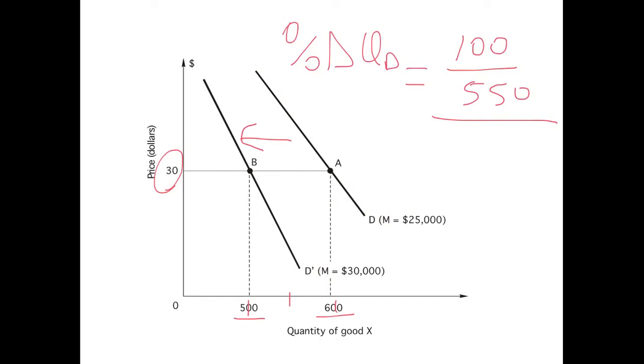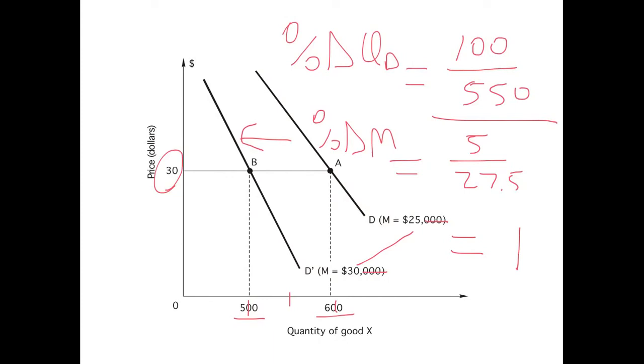Now, to make this easier, to save space, I'm just going to get rid of these last three zeros. So the change in income from 25,000 to 30,000 is a difference of 5, and the midpoint between 25 and 30 is 27.5. And so that is our percent change in income. Now, if you do a little calculator work, if you shrink this down, you will find that at the end of the day, the value for income elasticity is 1.